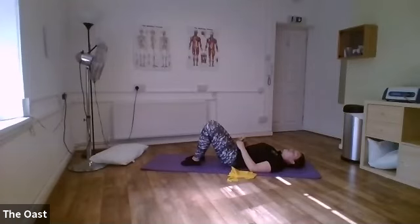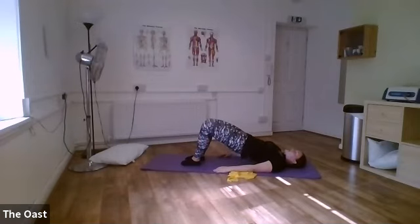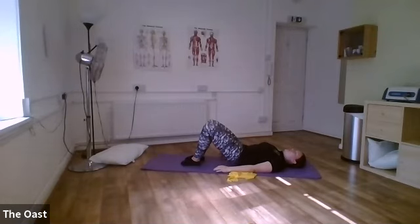You're going to tuck that hip bone under, that tailbone under, and peel each spine segment off one little bit at a time, as if you're peeling off some Velcro, and then push up into that bridge. You're going to hold it there for a number, and as you breathe back out, you're going to peel each segment back down to the mat, one little segment at a time, and then let that tailbone go.